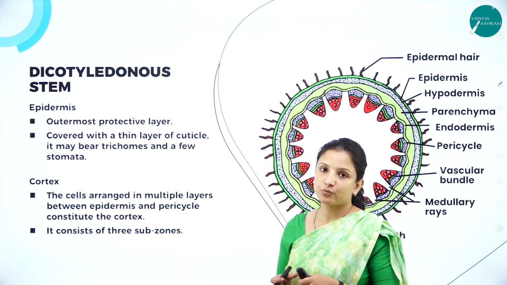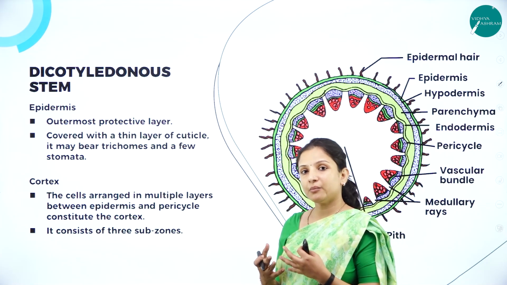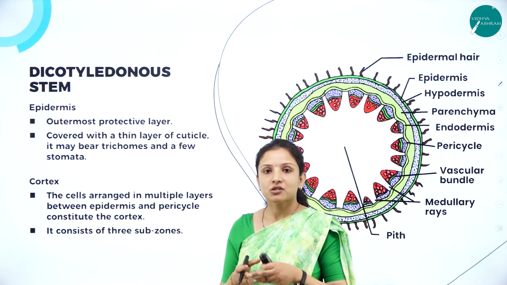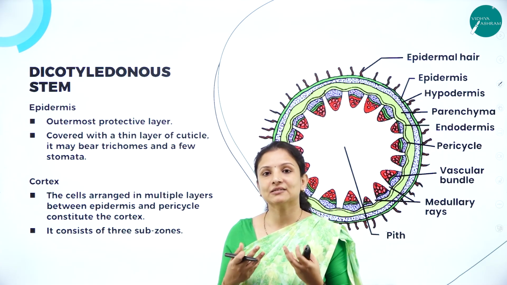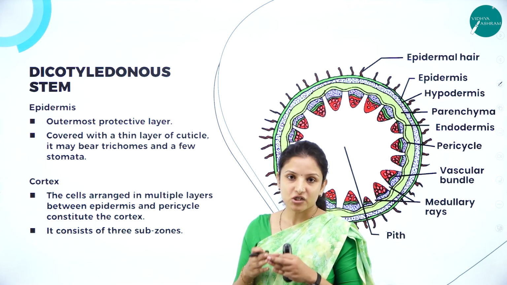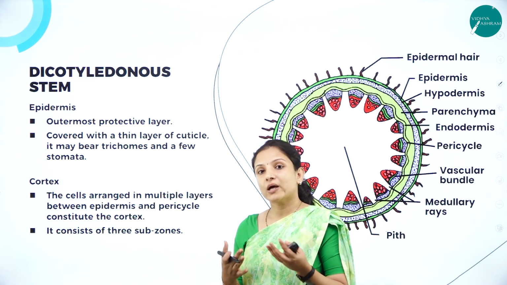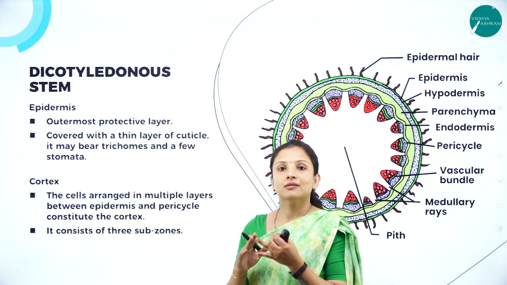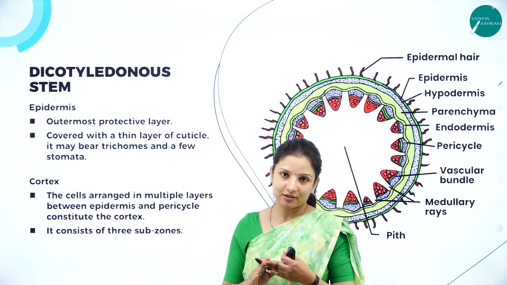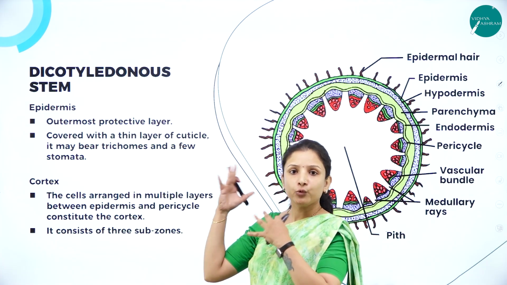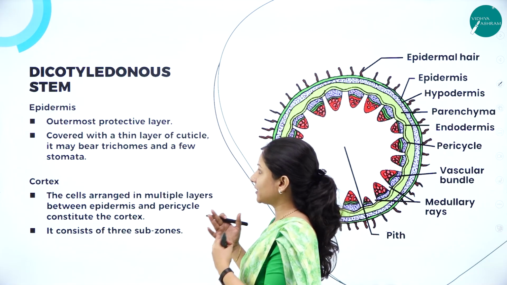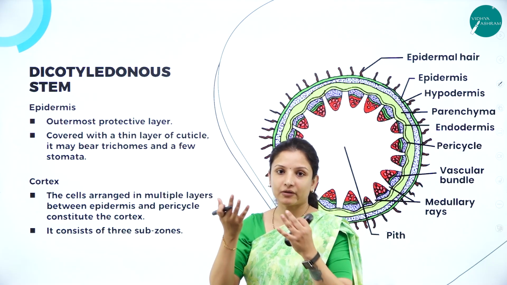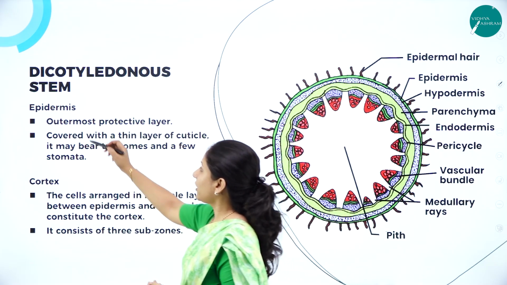So it has the outermost layer. If you remember, in the first session of this chapter, we had studied the general structure of the cells, or what type of tissues the plant is made up of, wherein we had studied the three tissues, that is the epidermal tissue, the ground tissue and the vascular tissue. In the same way we have to start here. The first thing that we observe, towards the periphery of the section that we take of the dicot stem, is the epidermis.